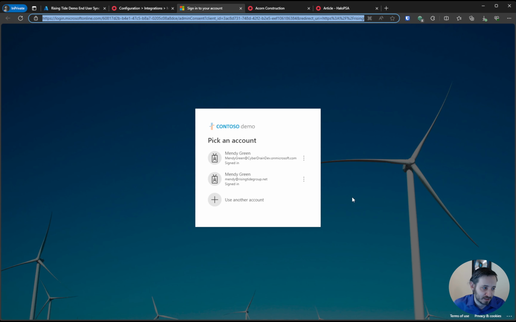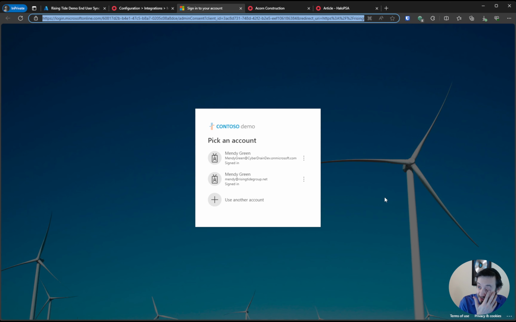I don't have logins for these tenants, so I'm not going to go ahead and grant consent. But doing that is going to be similar to that screen that we saw when I granted single sign-on application access, and I have to approve that login. By doing that, you're installing your application from your CSP tenant into your client's tenants, and you're granting it the permissions that you have specified from the partner tenant, from your CSP tenant.